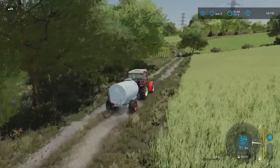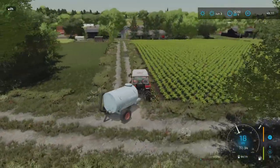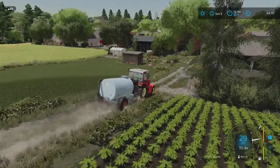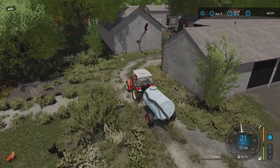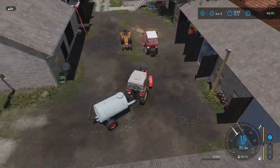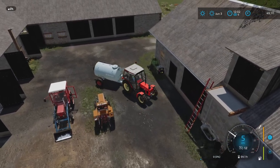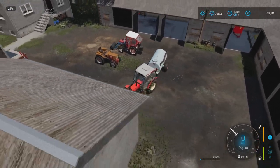Not likely any contracts are going to change, so we'll just get ready for the harvest tomorrow to do the wheat field. Can keep our eyes open for any other contracts. Up our money a little bit more would be nice. Nice if we could get that cornfield and that oat field both this year.